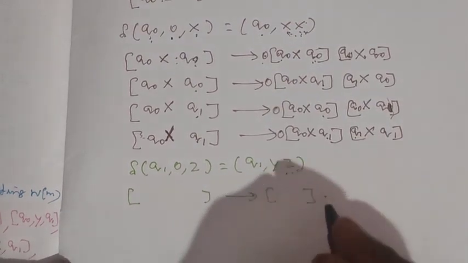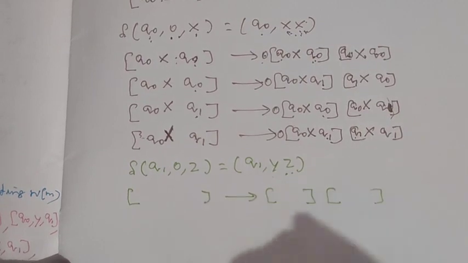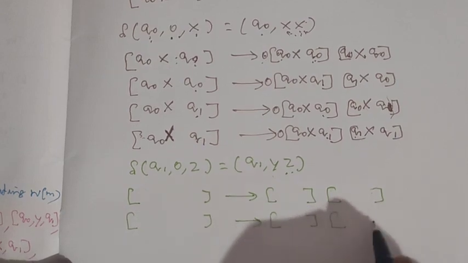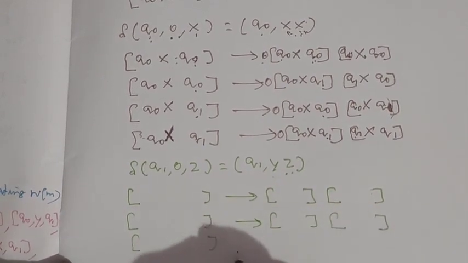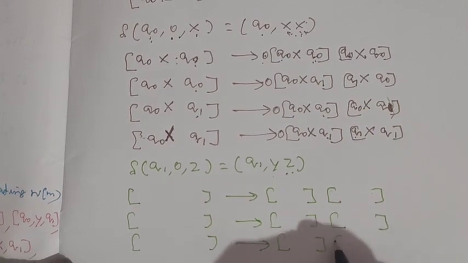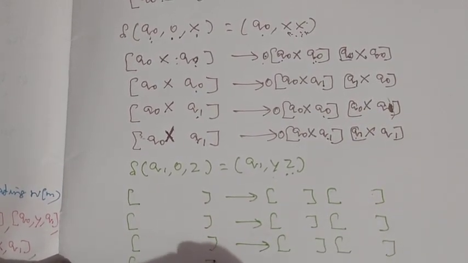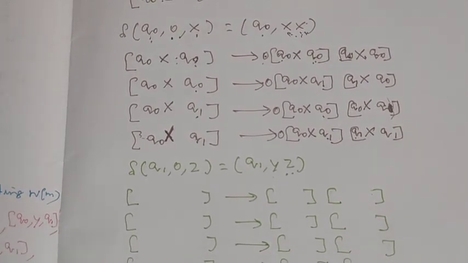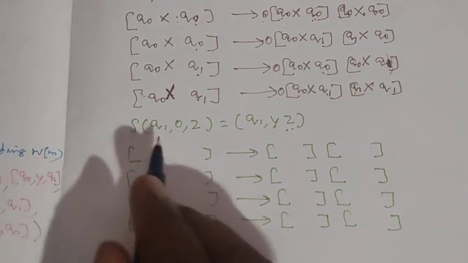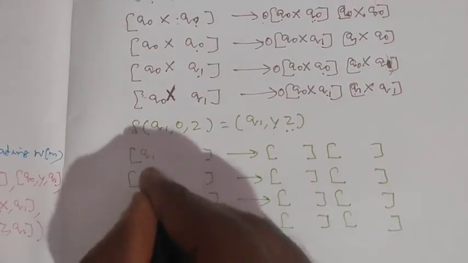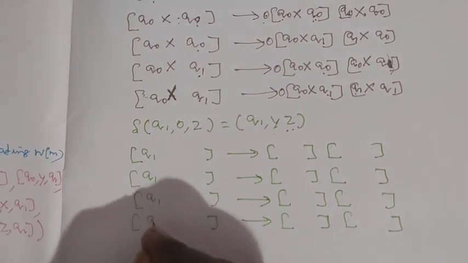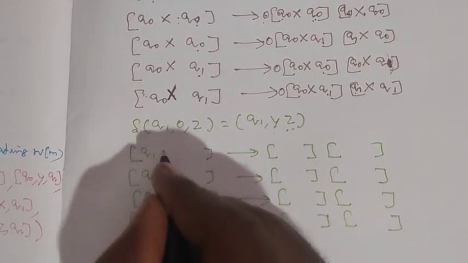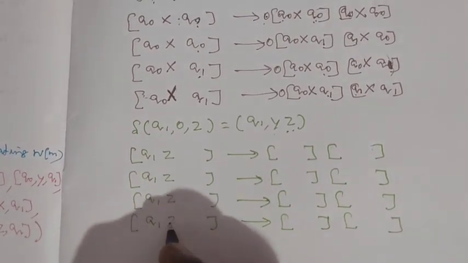write like this. Since we have two symbols on the stack, we put two parts here. This one, again 2 parts, and this one, you have to write 4 productions, okay? And fourth one. Now take down the symbol here, okay? So what is the input state? Input state is q1, so write q1, q1, q1, q1. Now what is a stack symbol? During the initial stage, it is z, so write z, z, z, z.